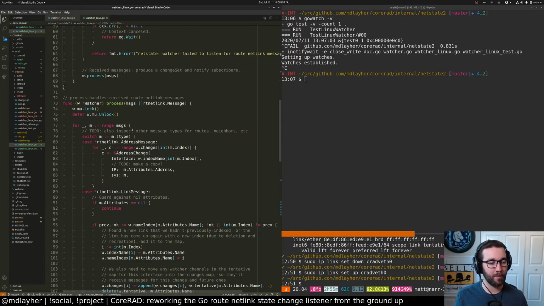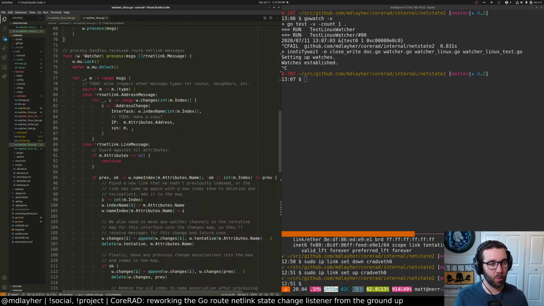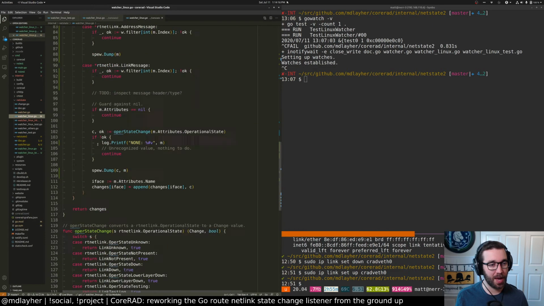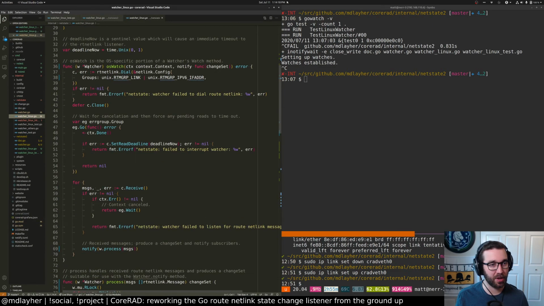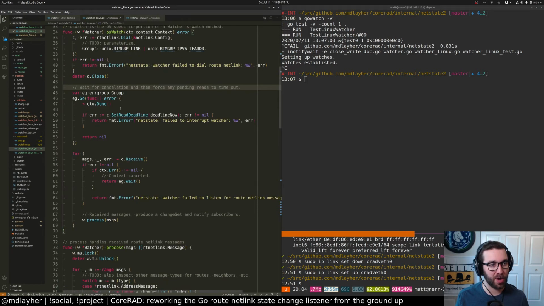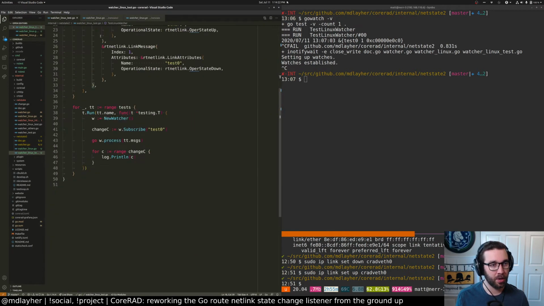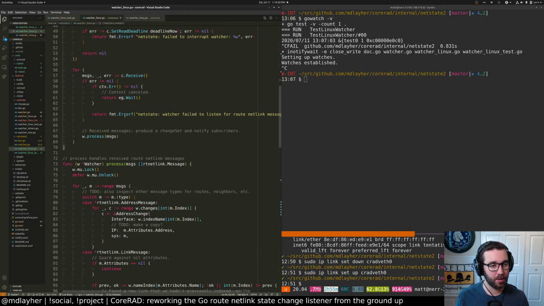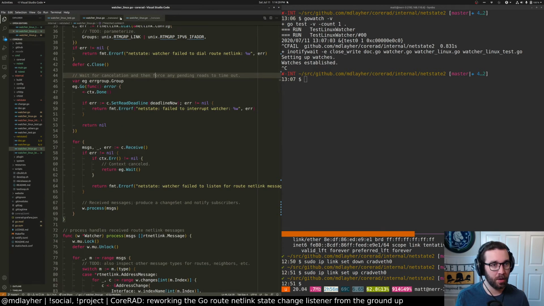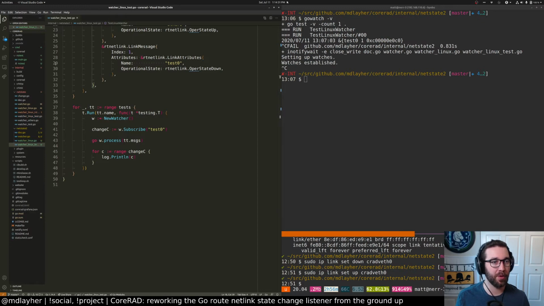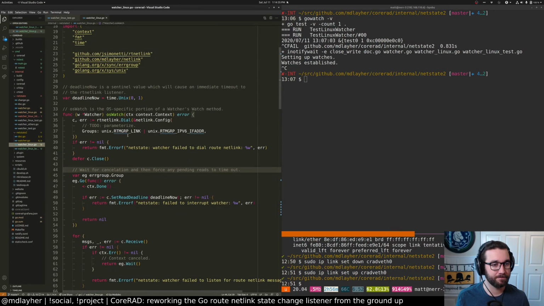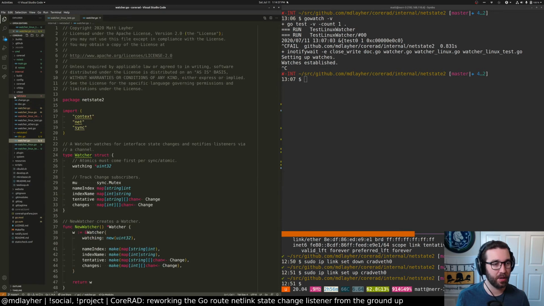So I think we want to mock out some more of this logic so we can do the watching function and the channel closing. I think I copied and pasted some of that, but the idea is I want to go through every channel and close them all whenever the watcher closes. So what am I looking at? First we want to make the watch function swappable. Where is it? Right here.